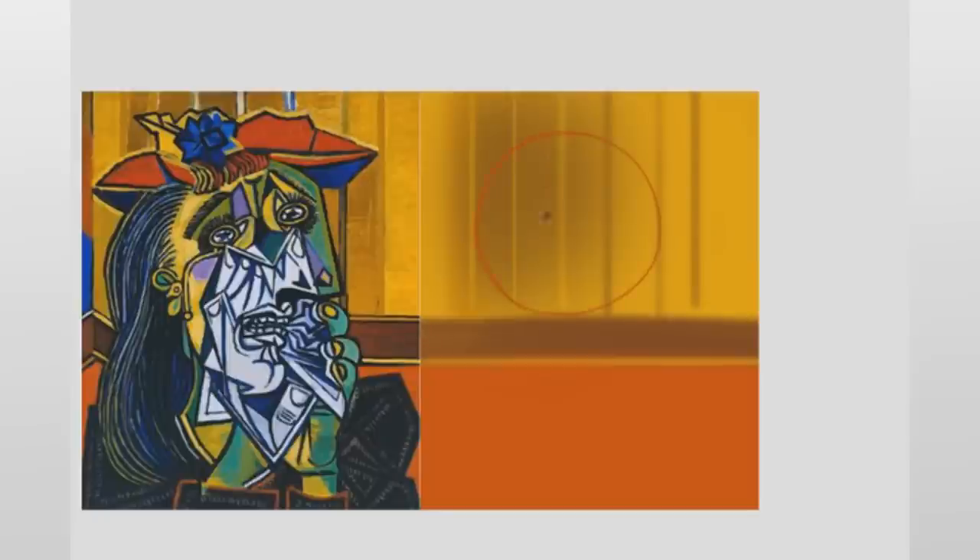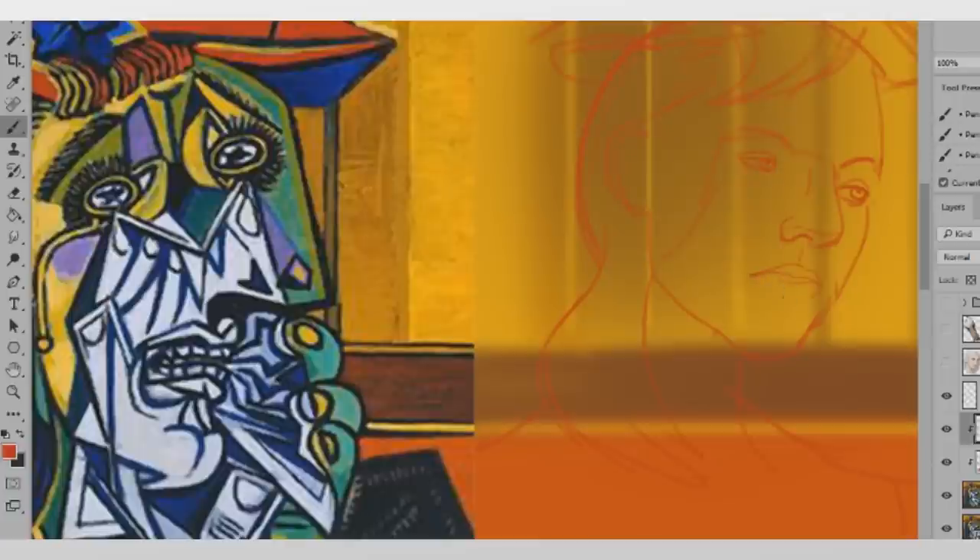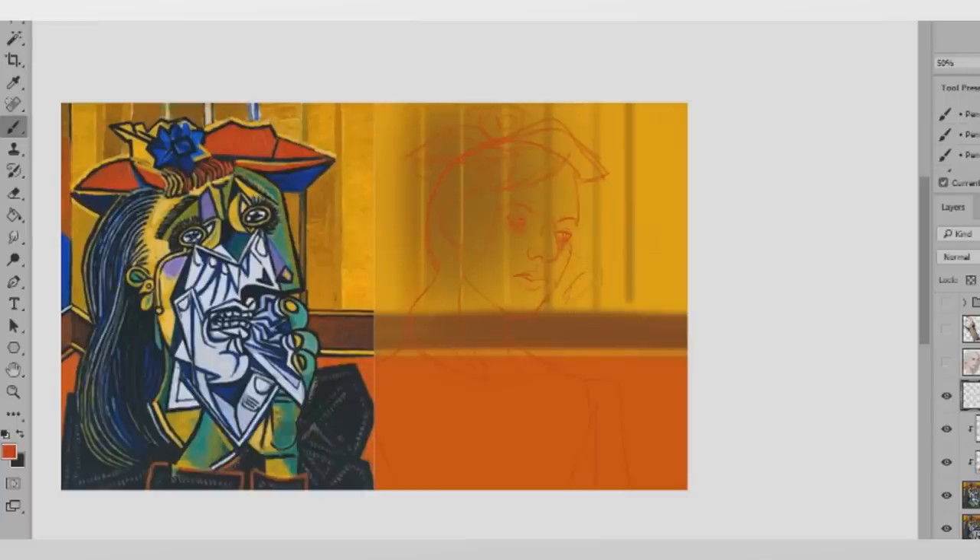So we start off with drawing the face. Most people will have to draw like a hundred faces before they draw a good face. And I think in your case, a thousand. Always think about it looking three-dimensional, like an object in the real world. Basically, your girls always have to look pretty, and if they don't, I will personally laugh at you. Because why would you try to be a bad artist? We make her look extremely pretty while crying.